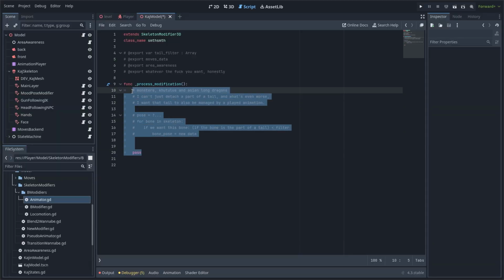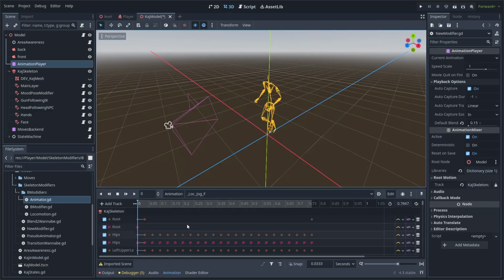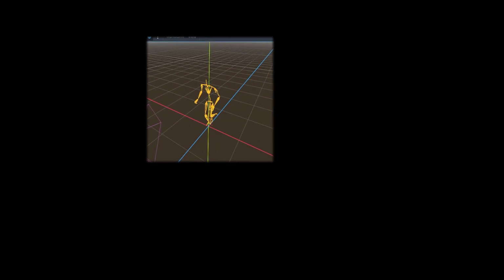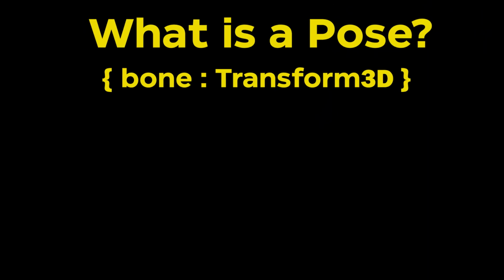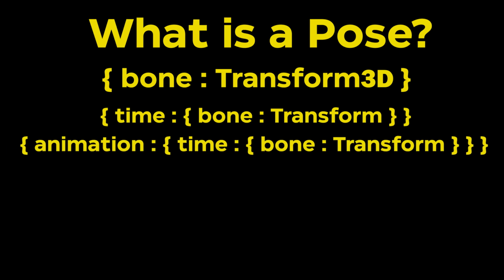One single code line stands between you and the new universe of abilities. Yes, exporting a field of type animation. You're welcome. So why am I so hyped? Well, an animation is a resource that is easily understandable by human beings, can be observed through the editor's interface, and holds an insane amount of effectively packed data about skeleton poses. Skeleton's pose is essentially an array or dictionary of transform 3Ds, and animation as a collection of poses is a dictionary of dictionaries, and as we actually are not bound by having one animation in our skeleton modifier, we can add another access to our space and say that here we have this structure.